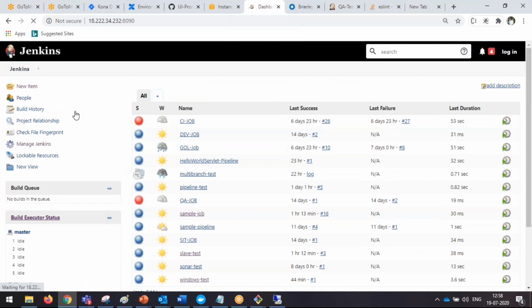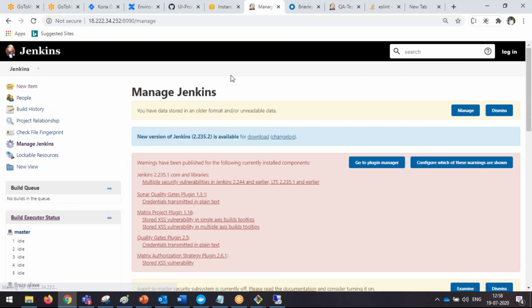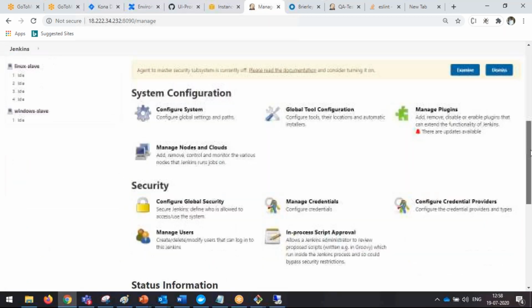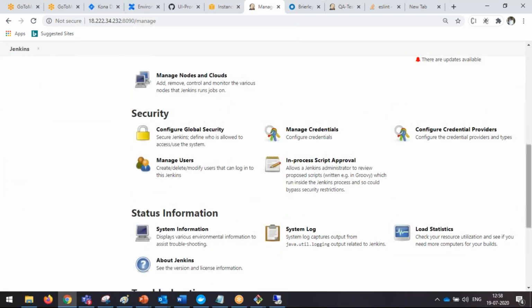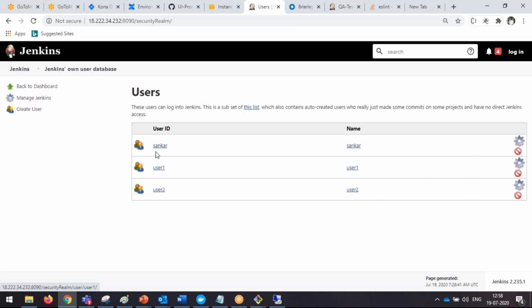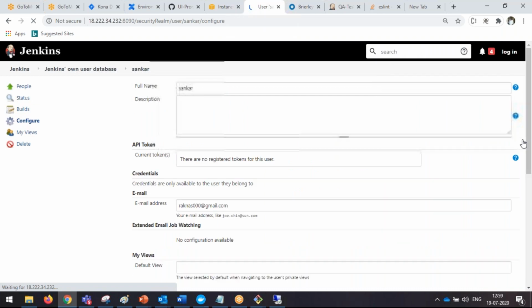Now if I go to Manage Jenkins and go to my manage users section, there I can see the users' information. Then I can see the settings. If I go to the settings, here I can set up the properties of the user: API tokens, credentials, email, like that.